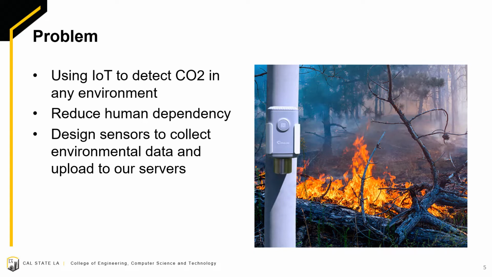As the photo on the right shows, as a fire grows, so do the CO2 levels. By designing sensors to collect this environmental data and having the data accessible in our server, our sensors would potentially help prevent these fires, in any environment, from spreading due to quick detection from the sensors themselves.